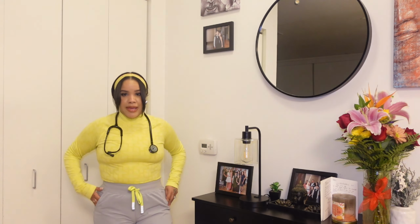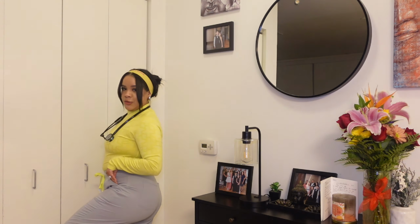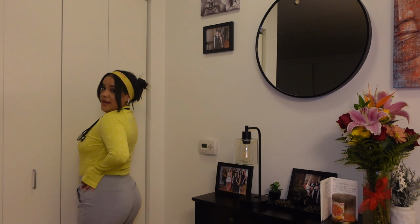This is my first pair of Zamora pants, babe. Super duper cute with the lime. And then I chose to do a turtleneck underskirt for this. I think it's personally super cute. For the most part, I don't really wear a sweater when I wear this one, only because I do get hot quickly, whether I'm running up and down. And even if the hospital is cold, it has a turtleneck, so I am super covered. This is the Zamora pants. Super duper cute. I absolutely love this.